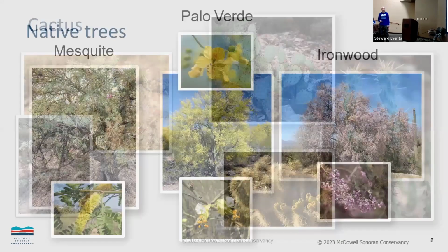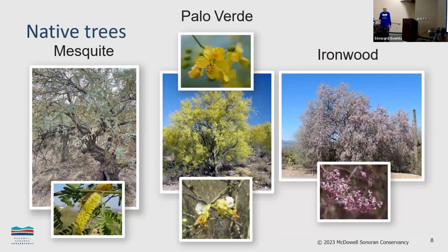We talked about the trees, and pretty soon we're going to be seeing the bright yellow trees, the bright yellow ones that come out first. Those are the blue palo verdes. And that's good because the banner petal is yellow. And here is the banner. It has little red dots in it. But this is a blue palo verde flower. This kind of looks like a foothill tree right here, but it's sort of pale yellow.